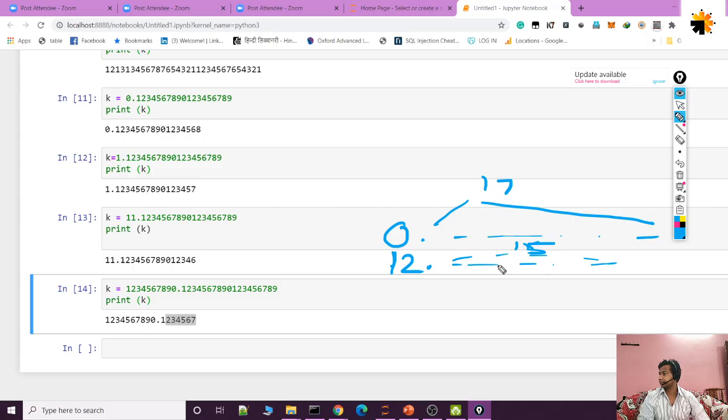Got it? Why is 6 not printed? Yes, you're right. If you use 18 numbers before the decimal, then you will get just 0.